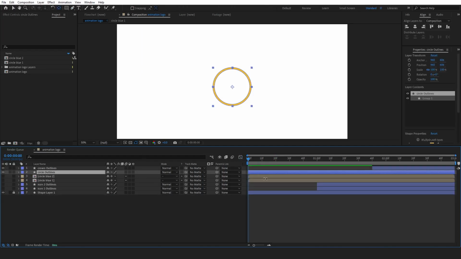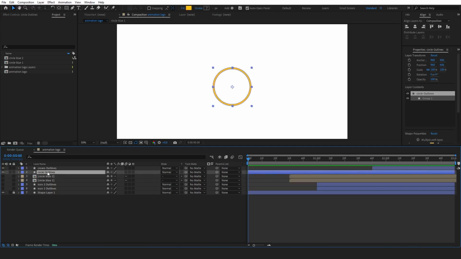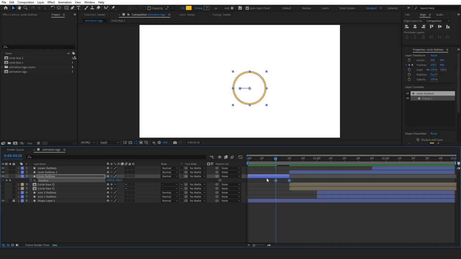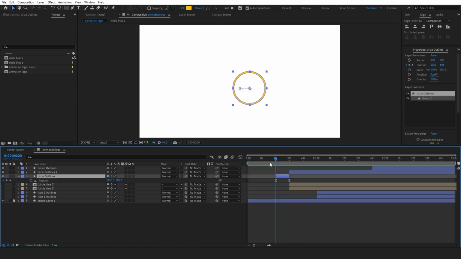After that, let's pre-compose this layer as well and move it further in the timeline so we can start working with the yellow circle. Cut the layer in the timeline. Then set 2 position keyframes to make the yellow circle move to its initial position from the right side. Adjust the graph editor for smooth motion and fix the starting time of the layer in the timeline.